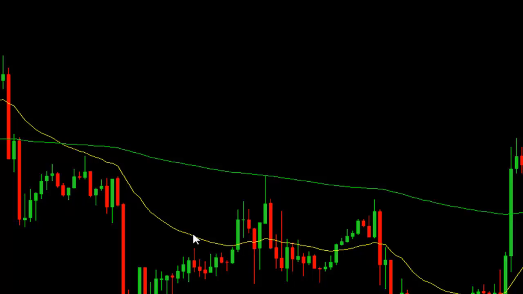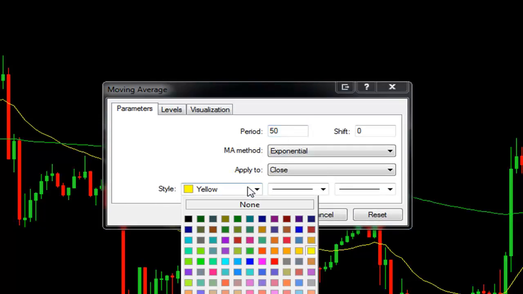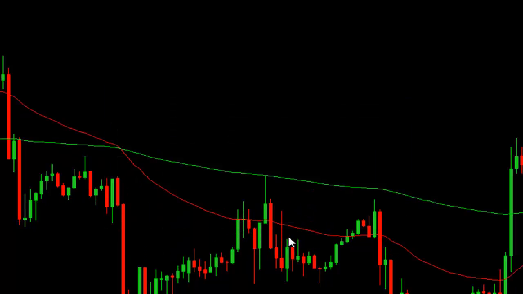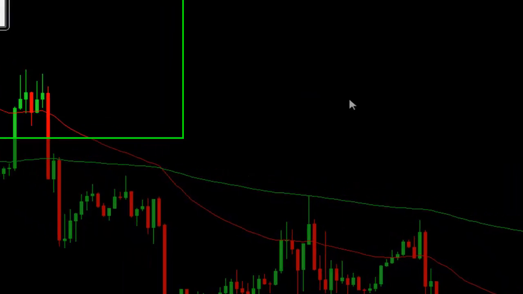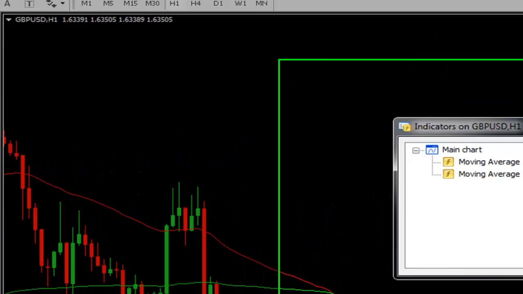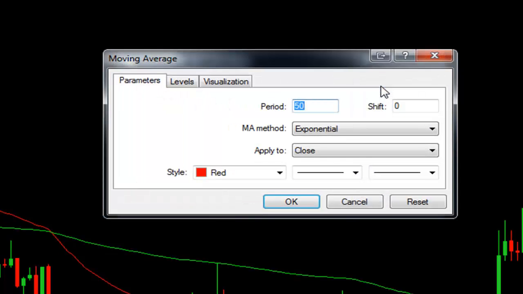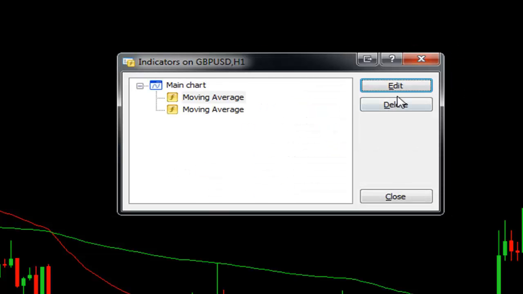If I want to change it back, I'll just double click on it and come in here, and I can make all of the necessary changes to my moving average. Now the other thing we could do was click Control I, and by clicking Control I get this indicators box that appears. This indicator box allows me to select which indicator I have on my screen and go edit it from there. And you'll see this little box appears again, which allows me to set the parameters to the specific indicator that I've clicked on. So very simple.